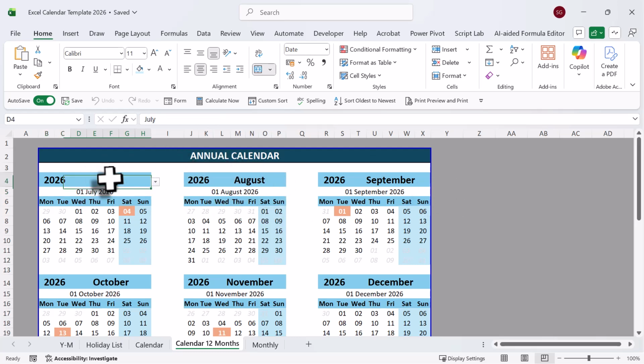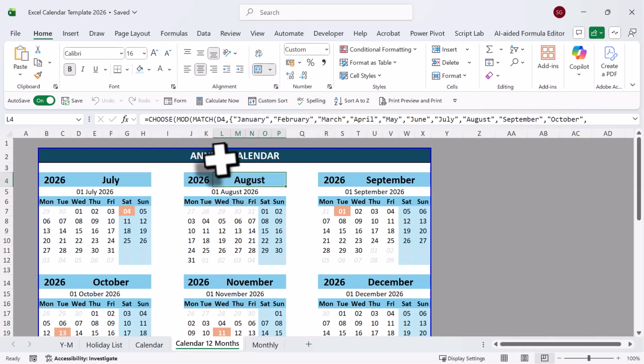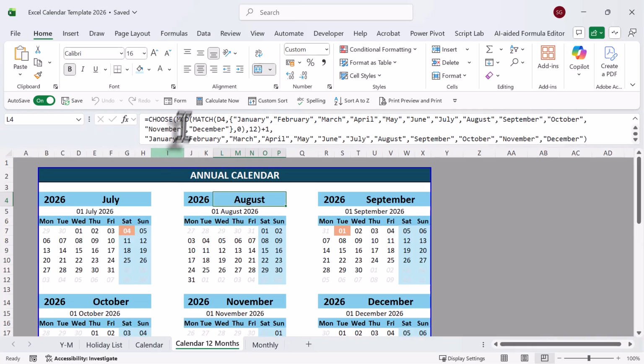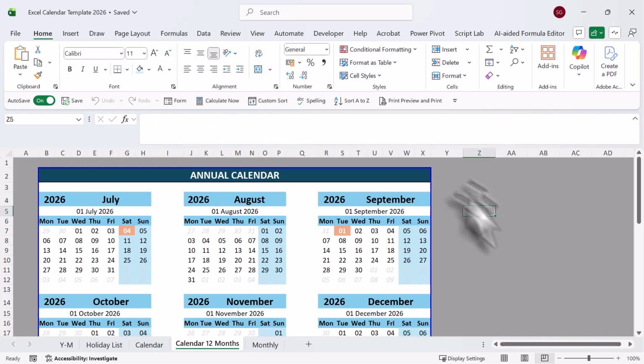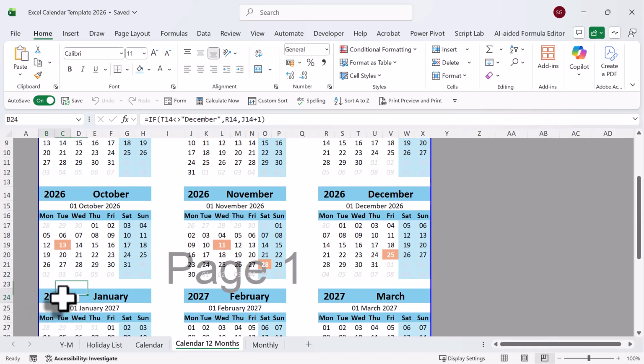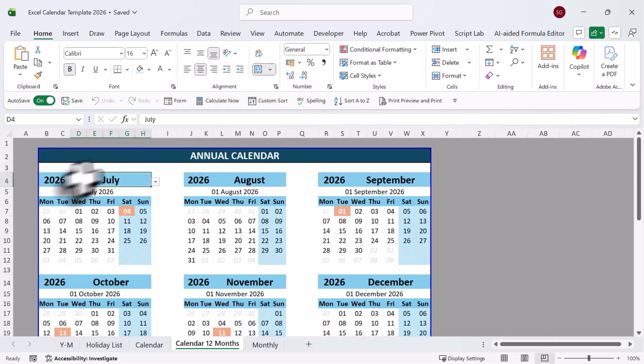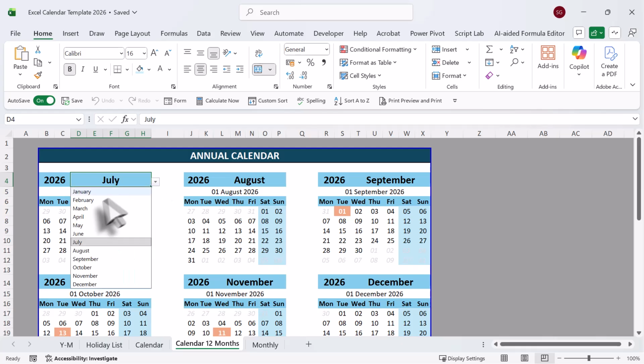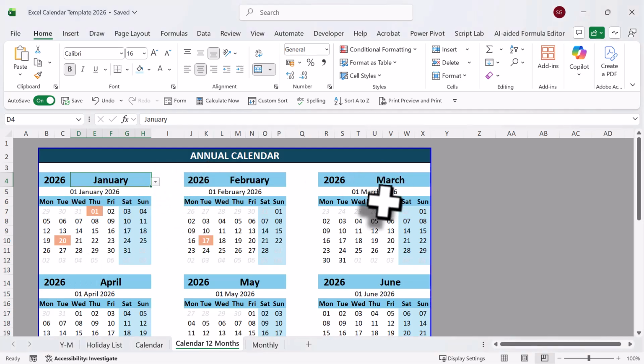Now, the next thing we've done here, this is the only sheet or the only table that has a data validation, and the rest have a data validation on year, but it has a CHOOSE formula. The CHOOSE formula will determine what's the previous month and accordingly we'll add another month over here. So that formula is already hard-coded for you. And let me show you that you also have the next year that is appearing here in 2027. So you have a formula here that will do that for you. Let's just try this and go to January and see what happens. You have February, March, etc.